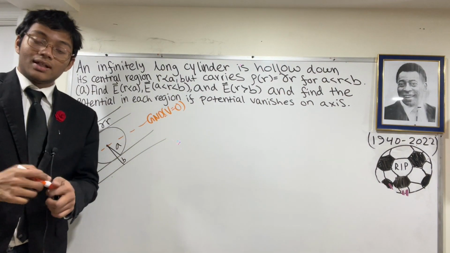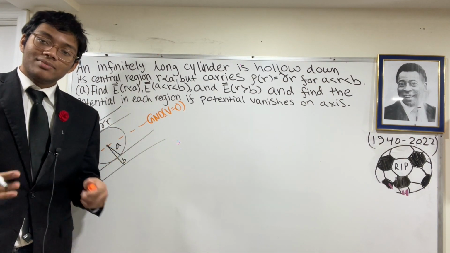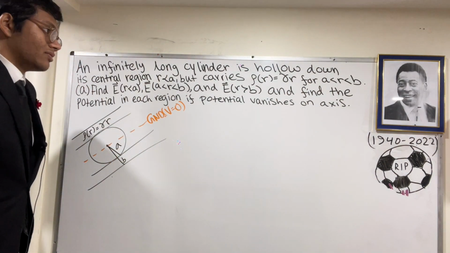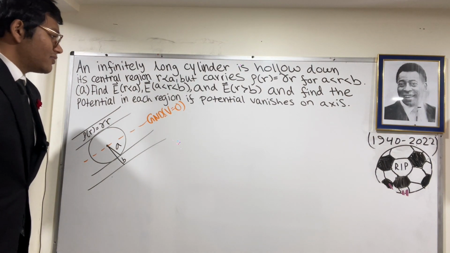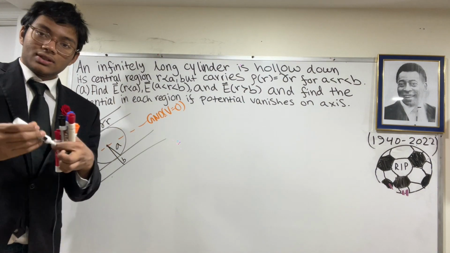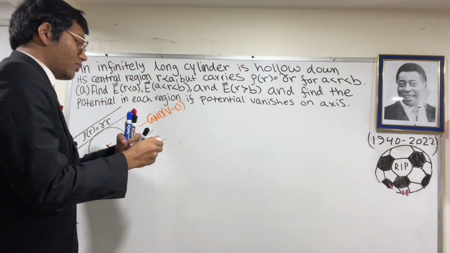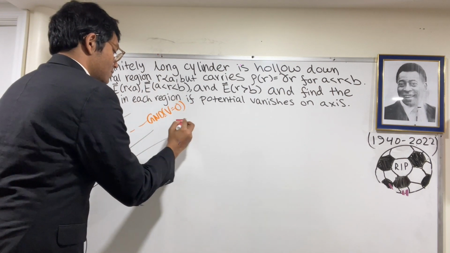In other words, you might hear surfaces being electrically grounded, that means simply that their electric potential is 0. Okay, so let's figure this out. First things first, find the electric field in all regions. Let's start with that. So I'm going to first figure out what are all the regions.